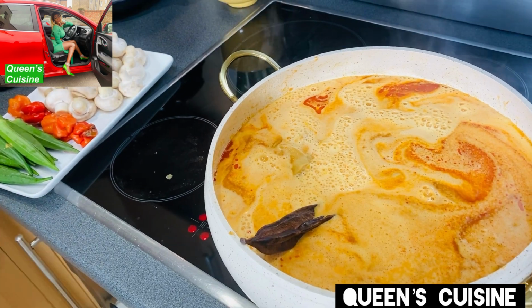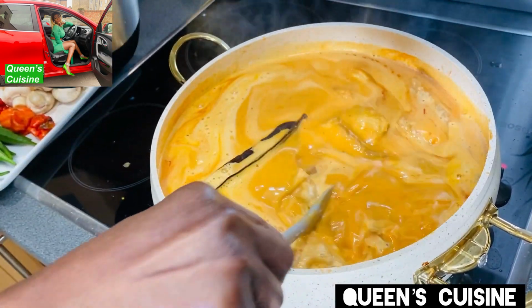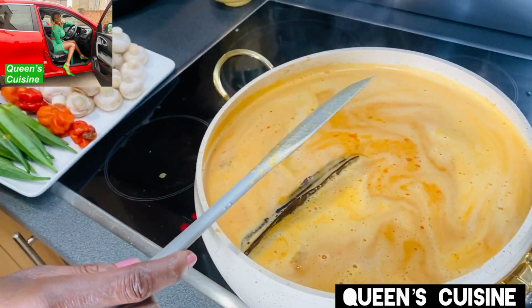Now, I think it's too thick for me. So what I'm going to do is give it a stir. Give it a stir, and then I'm gonna add my water. Now, this is the moment of truth. Now, everything is gonna go in.